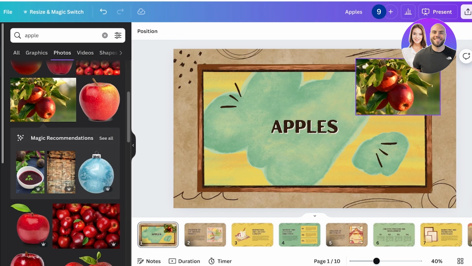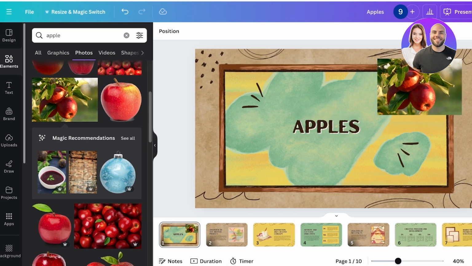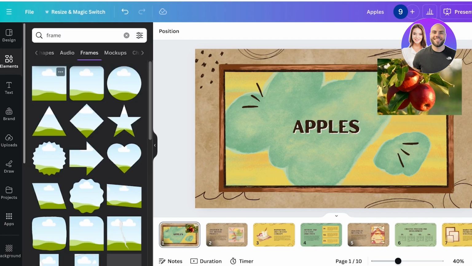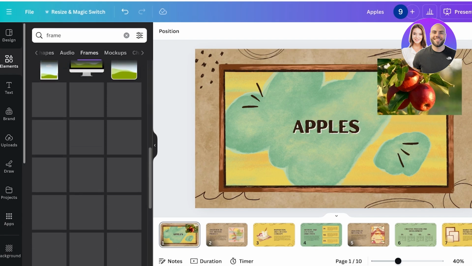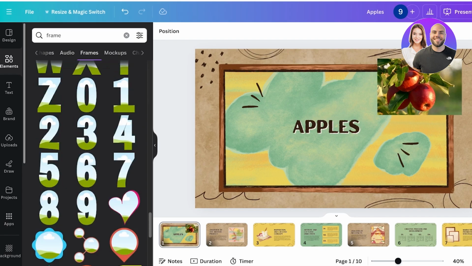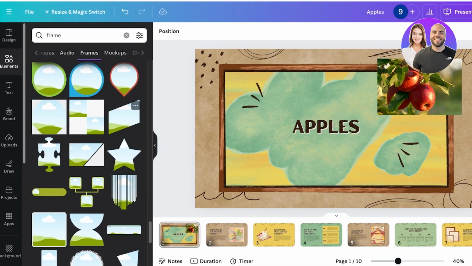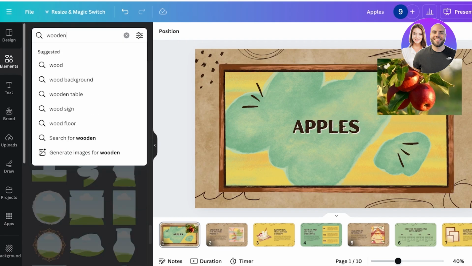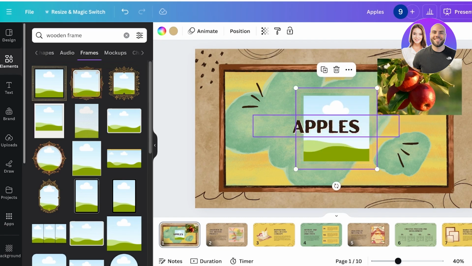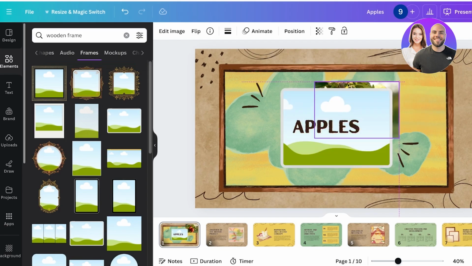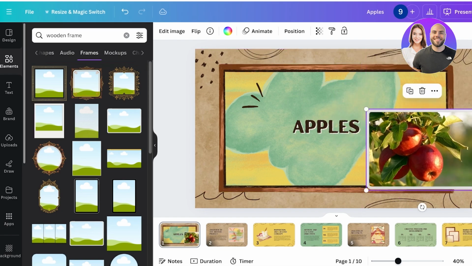So to make it more stylized, we can use a frame. To do that, just go back into Elements and then search for Frame. Then click on the frames, and then you will be able to see different types of frames that are available. You can even search for a specific type of frame. So if I want, I can go ahead and search for something that is wood. I'll just search for wooden frame. And you guys can see there's this template. There are a few different ones. I think I'm just gonna go with this one over here that has a simple outline. And now I can drag and drop my picture within that.